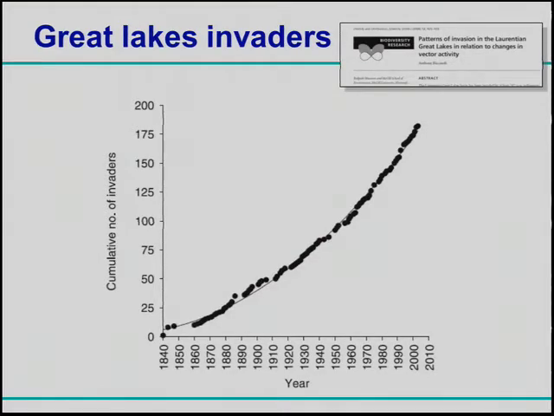The total they got there is creeping up on 200 invasive animals that have been showing up since about the 1940s. And when you do the math on that, that's a new aquatic invader being introduced into the Great Lakes every 28 weeks for the past 100 plus years. So there's a lot of things. The Great Lakes being a center for shipping, a center for activity, really large population density, a lot of things showing up there, and a lot of problems with invasive species in the Great Lakes in particular.